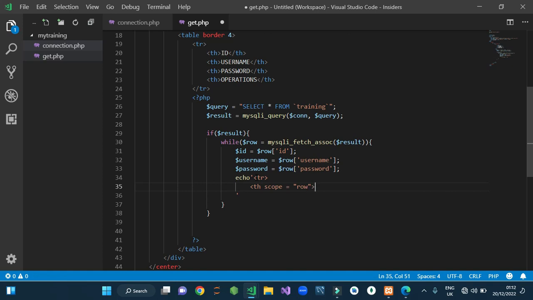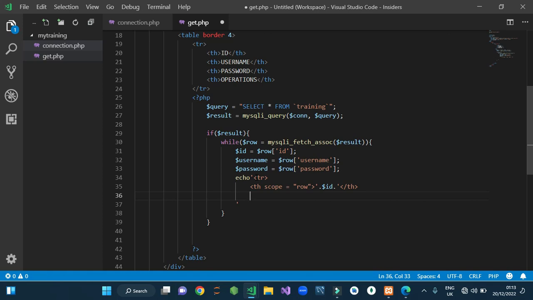I do this, and I now put $id with a dot, another dot again, say $id, and I close it with my /th. I'm echoing it out now.